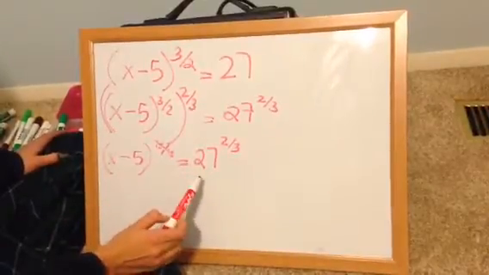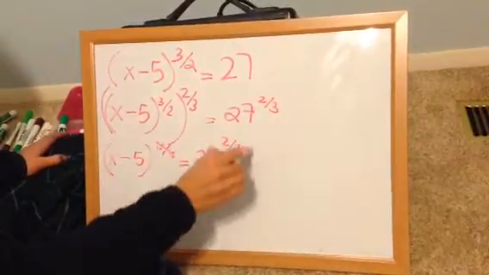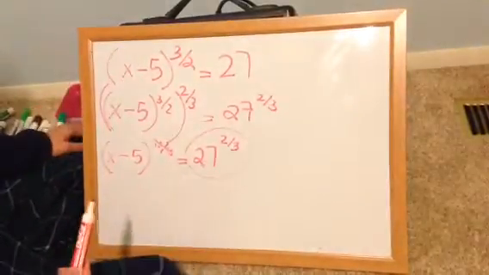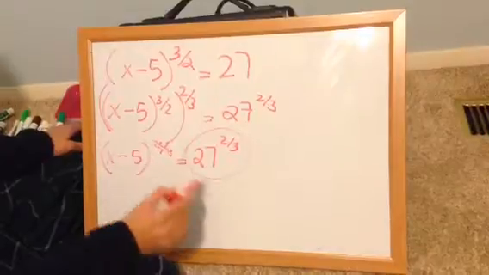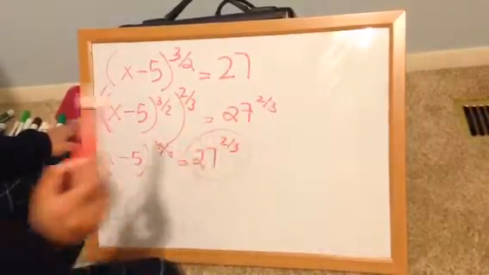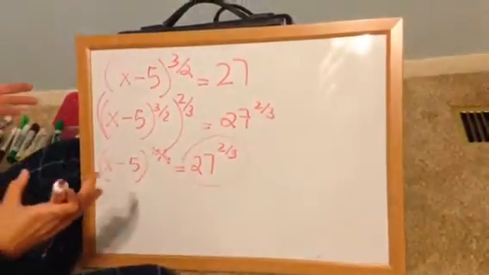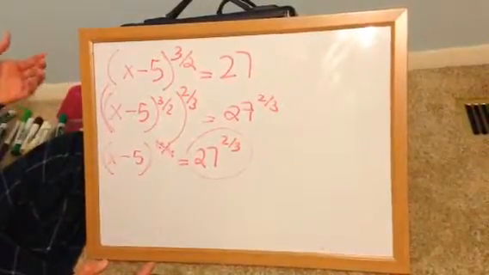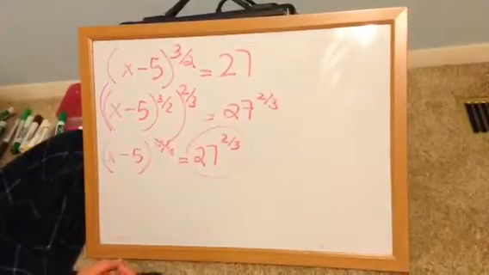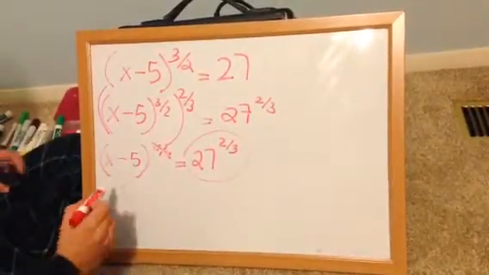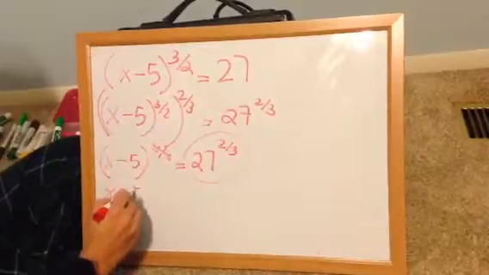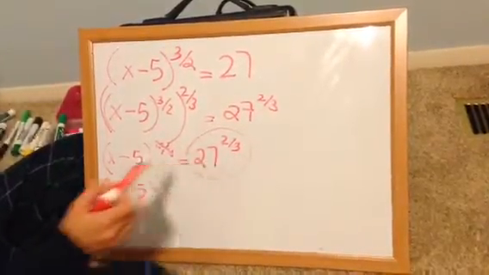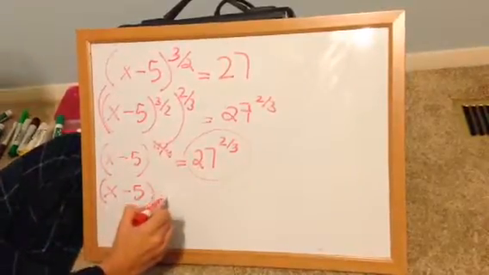The next thing I want to do is figure out what this actually is. It's a number, I just don't know what it is yet because it's in this strange form. So I'm going to rewrite this number in its radical form. I'm not changing anything about the number, I'm just expressing it in a different way so that I can see more clearly what it evaluates to. The reason I don't have to do it to the left side is because I'm not actually making a step towards solving it. I'm just trying to view it in a different light.